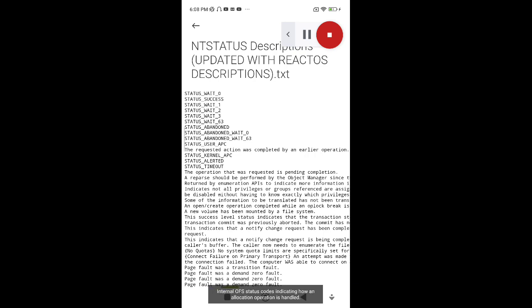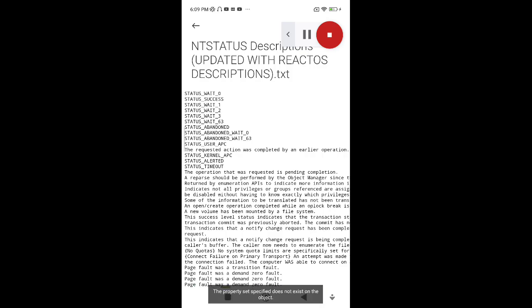Internal OFS status codes indicating how an allocation operation is handled. Either it is retried after the containing onode is moved or the extent stream is converted to a large stream. The request needs to be retried. The attempt to find the object found an object matching by ID on the volume, but it is out of the scope of the handle used for the operation. The bucket array must be grown. Retry transaction after doing so.